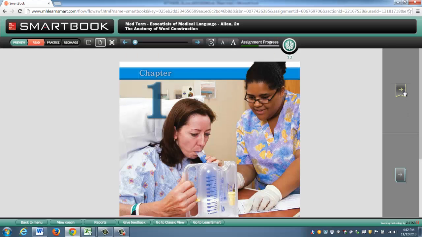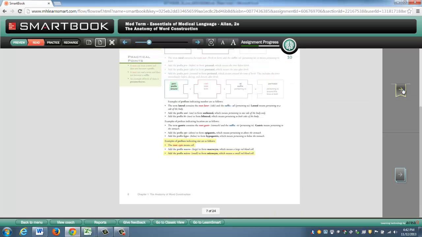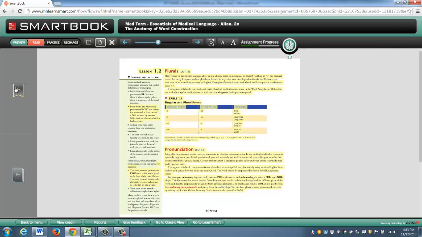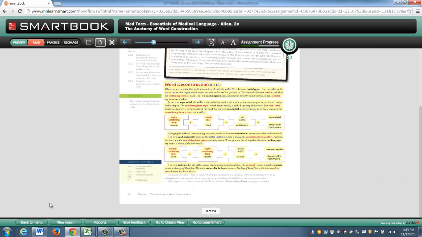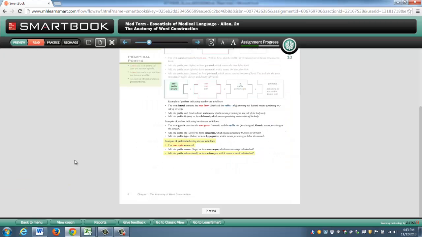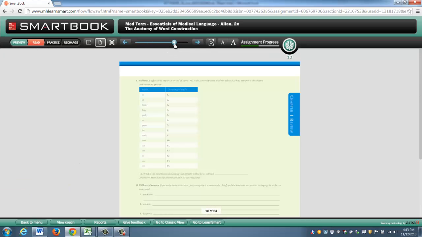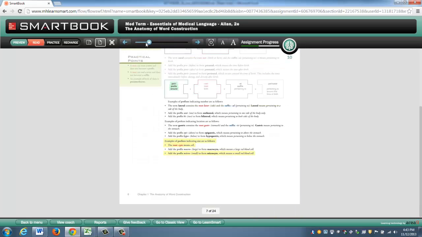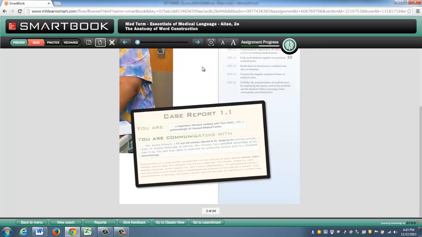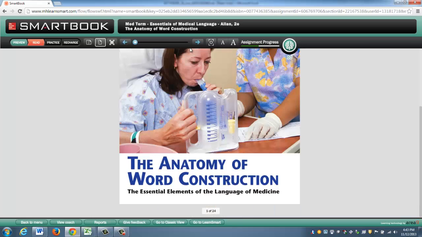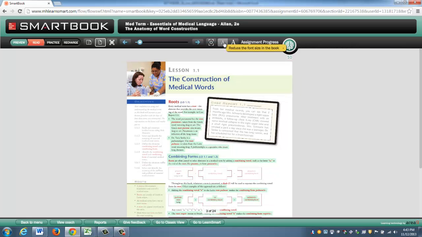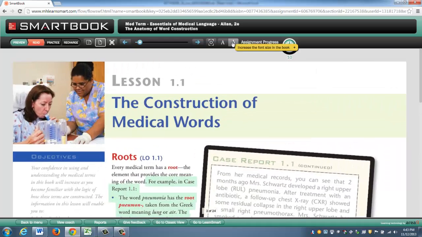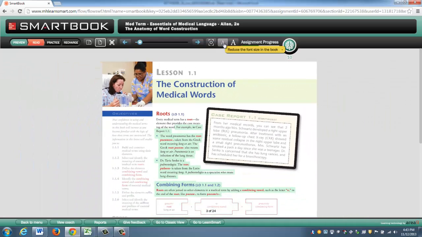To go page to page forward, you just click the yellow arrow. It's the same to go back. If you want to hop section to section, you can do so with the blue arrows, and the same to go back. You can also move forward and backwards by this little progress bar, and once you are where you'd like to be, I think the easiest way to navigate is just by clicking the blue arrow. At any time, if you want to decrease or increase the size, you can do so by clicking the little a or the big A.